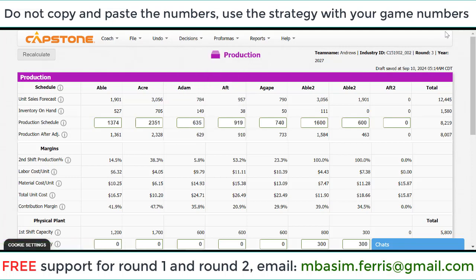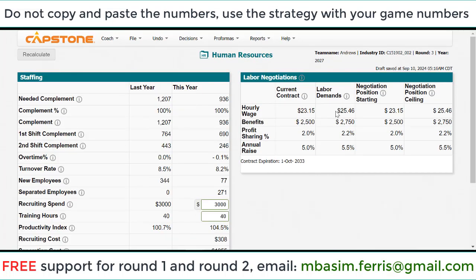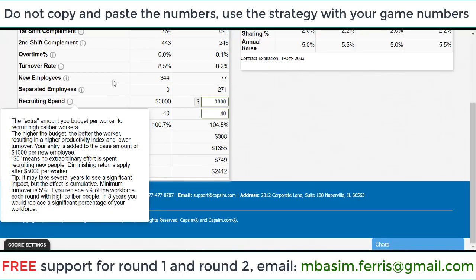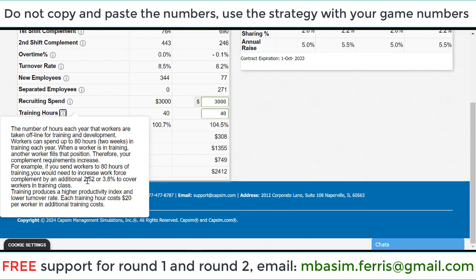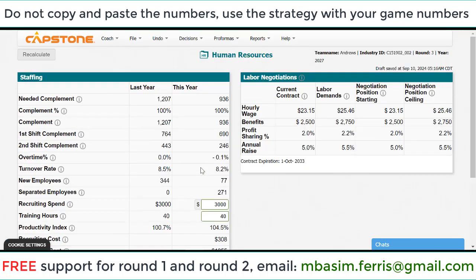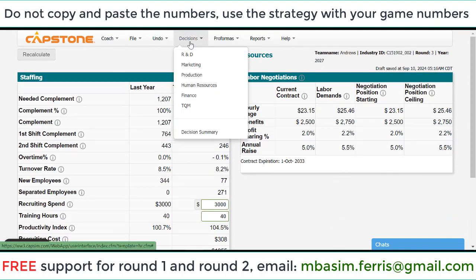And now we go to the HR, right? For HR we use 3,040 hours. You see here you can click here to see the max of 5,000, but we save some cost this round, and you see that max 80 hours of training, right? So we can use 3,040 hours for this round. Later rounds from round 4 to 8 we can use 5,080 hours if we want, right?